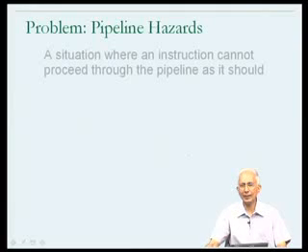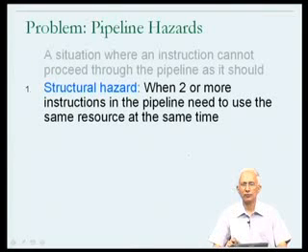Right, so with this understanding of what a hazard is, let me outline what the different kinds of pipeline hazards that one has to worry about are. Now, the first kind of pipeline hazard that architects worry about is something called the structural hazard. And the term structural hazard is used for situations where instructions in the pipeline need to use the same resource of the pipeline at the same time. In other words, it is because two of them need to use the same hardware resource of the pipeline at the same time that it is not safe for them to proceed through the pipeline as they should, stepping to the next stage in the pipeline in the next cycle.